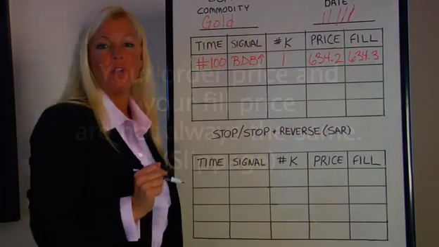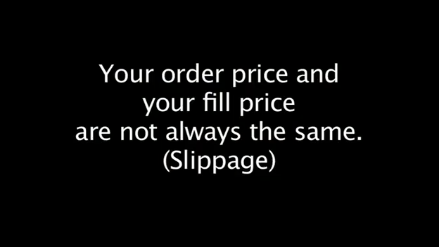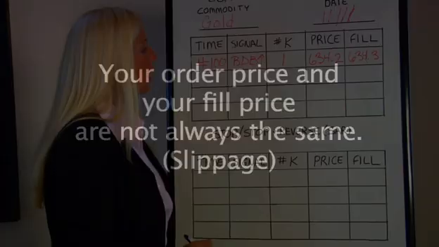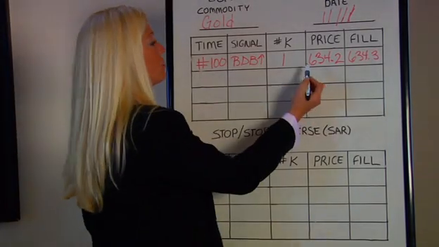10-cent slippage, that's very common. Slippage is something that is common in the markets. Very often it's not very much. It can be small, 1 tick or 2. In this case, a slippage on this trade would only be $10. So note that sometimes the price that you place your order at and the price that you're actually filled will not be the same. Okay, now we're in the market, our order's been filled.